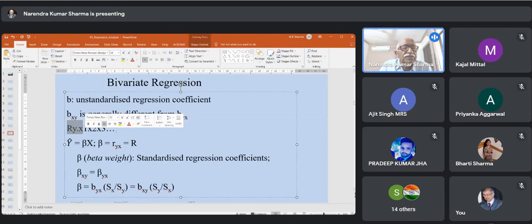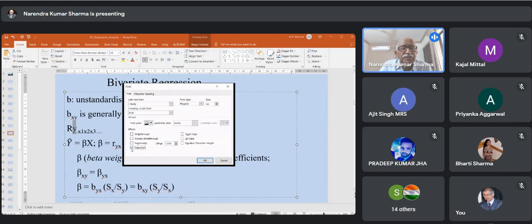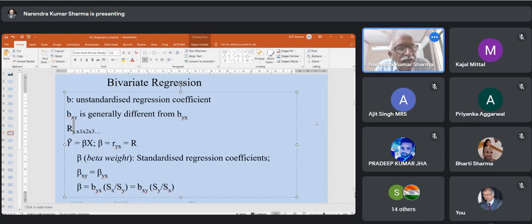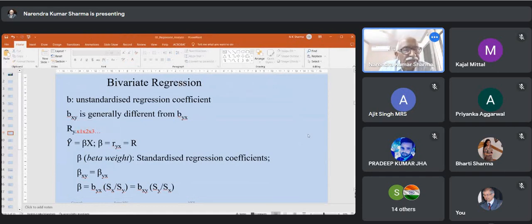That means we find the correlation between the dependent variable and all of the independent variables together. That is why it is called multiple regression. These dots indicate that we are taking x1, x2, etc. all together and finding their correlation with y. If we found R yx1, this is the simple bivariate correlation coefficient r yx. So in bivariate regression, the simple correlation that we get between y and x is the multiple correlation, because we have just one independent variable and one dependent variable. But if there are many independent variables, then we are taking them all together and it becomes a multiple regression coefficient.